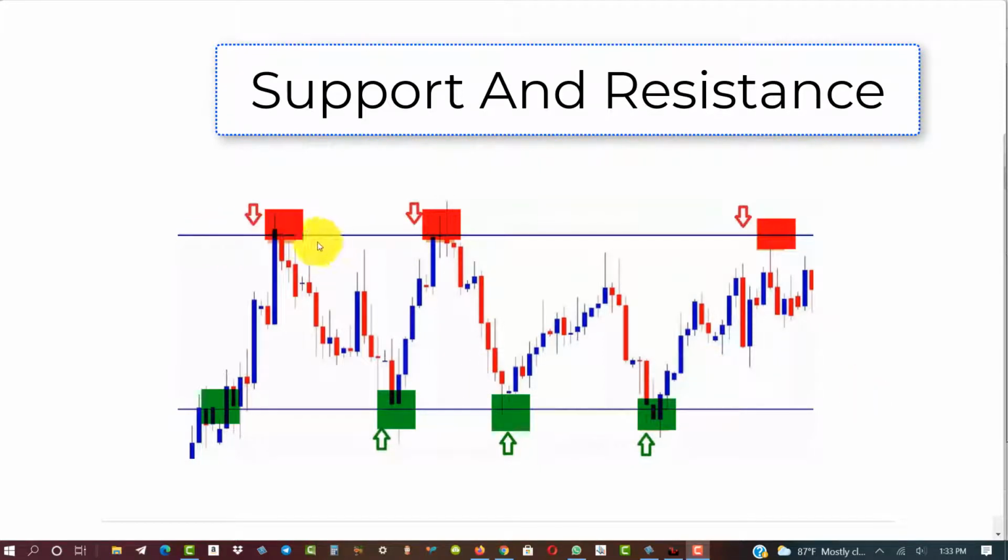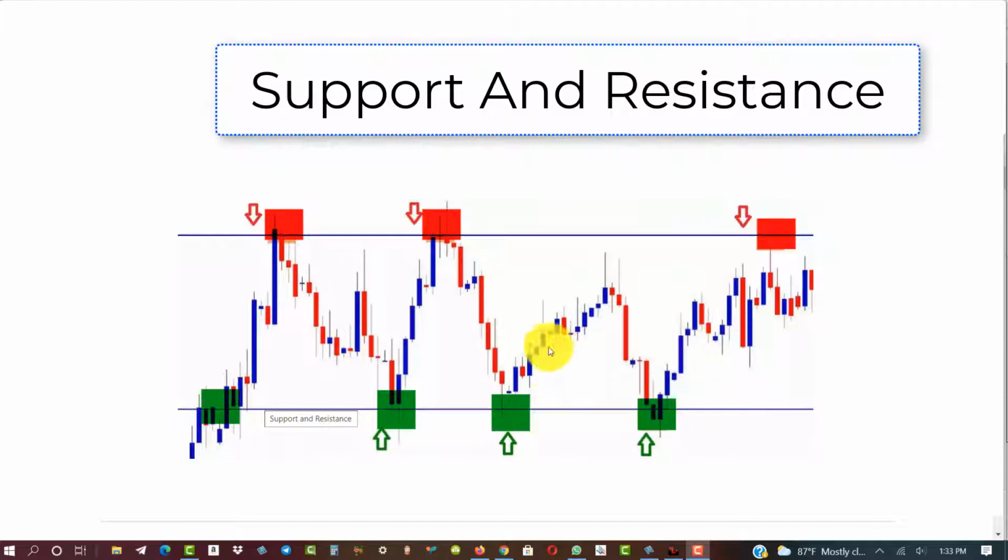What happens is with both support and resistance, once you know how to identify where the support area is or where the resistance area is, it actually presents us with an opportunity to either enter a trade or to exit a trade. But you have to be able to properly spot these areas, which we are going to cover in detail in the upcoming videos.